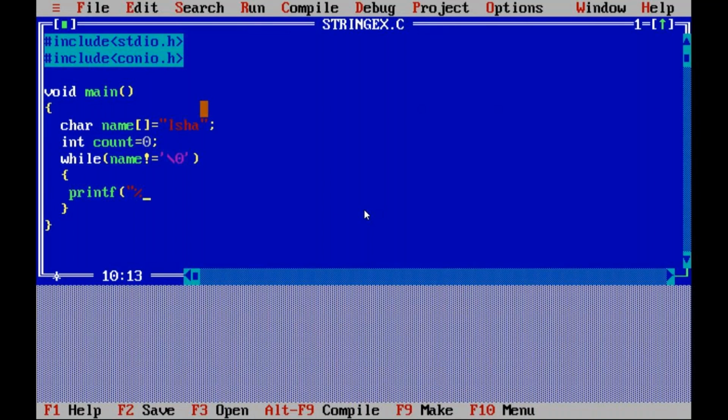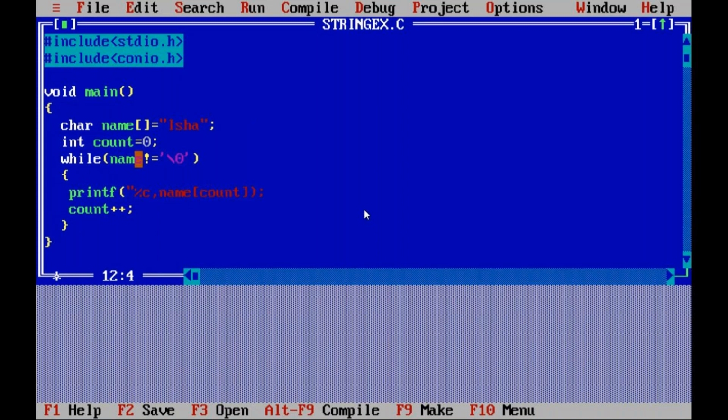If it is a single character, we used to use C, and in this case we can go for S itself. No, we'll use C, since we are using a loop.